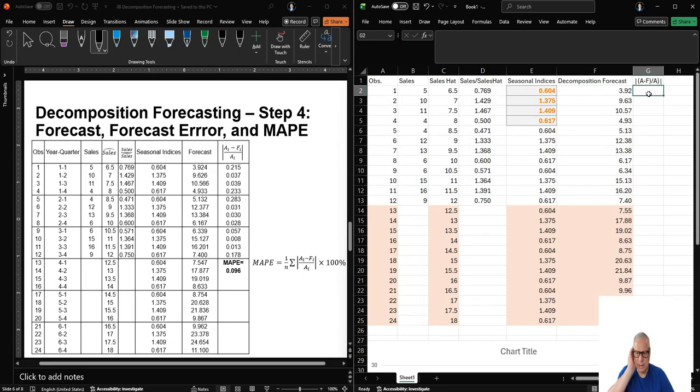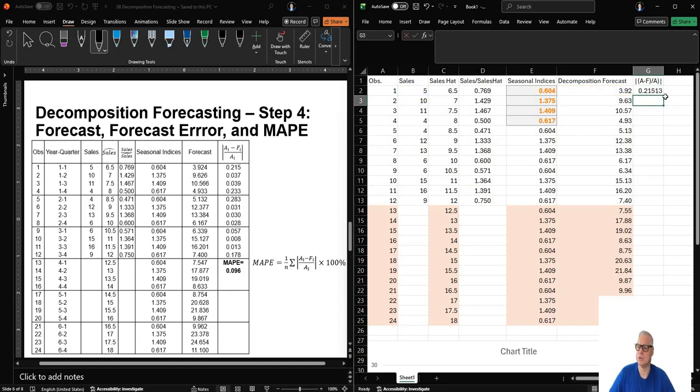So what we do in Excel, we would say this is equal to absolute, and then we take the difference between, let me put that in parentheses, the actual sales minus the forecast divided by the actual. And of course we can only apply that to the range for which we actually do have data, which is excluding the forecast period.